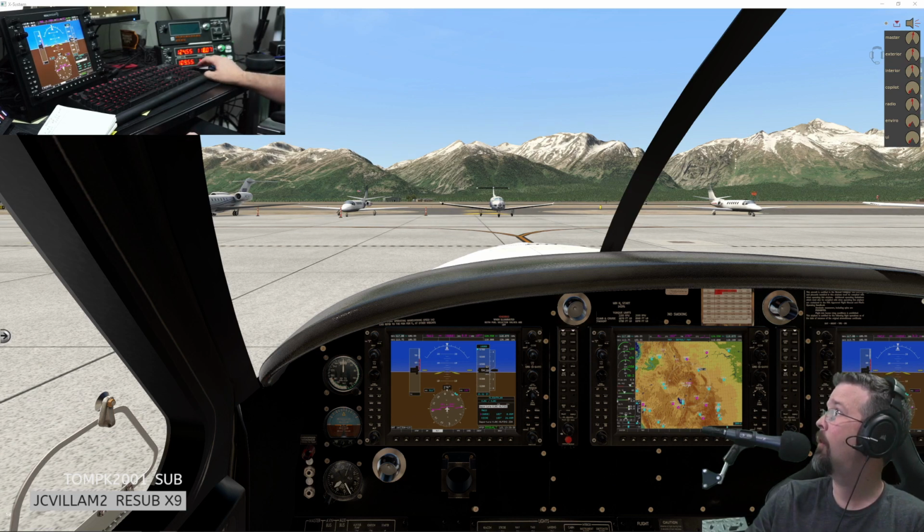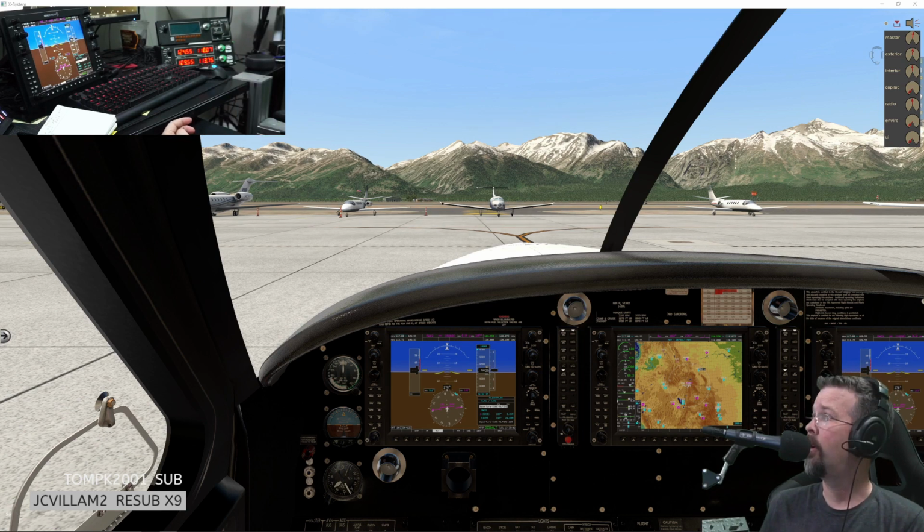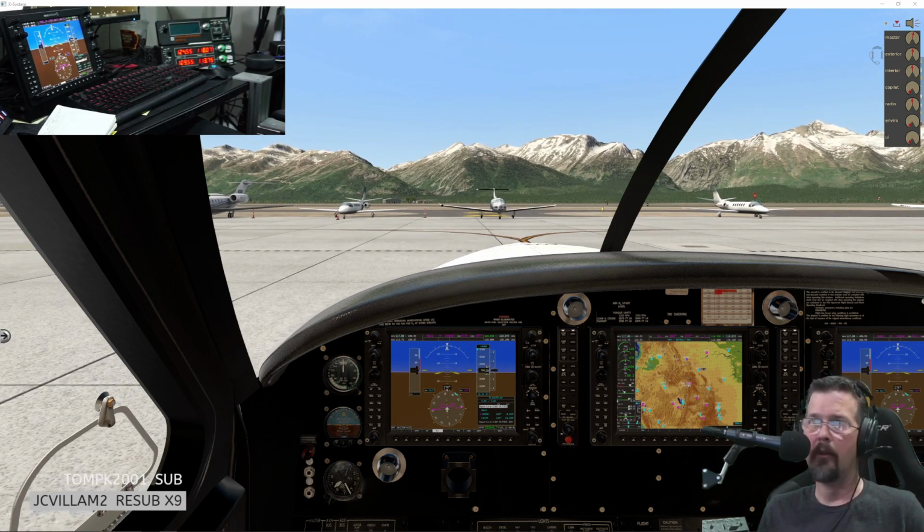Jackson ground, FedEx 5721, South Hangars, taxi with Charlie. FedEx 5721, Jackson ground, runway 1, taxi via Alpha. Runway 1 via Alpha, FedEx 5721. Okay, so we got that.